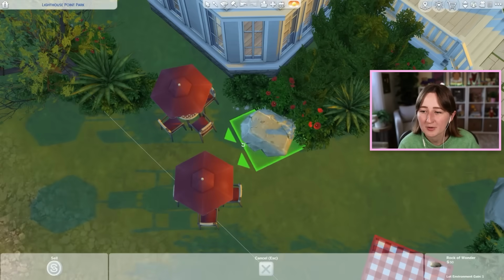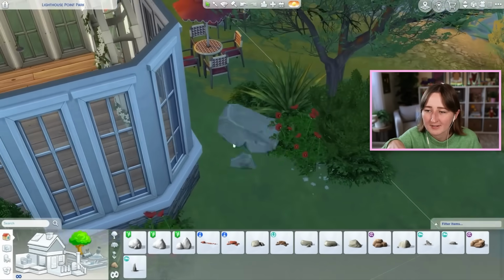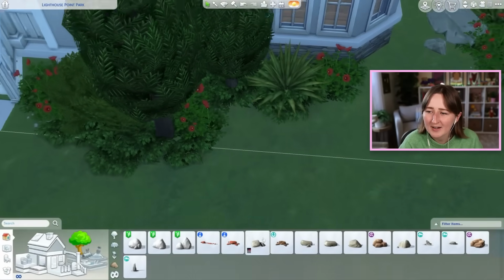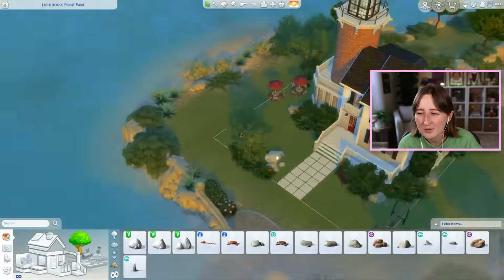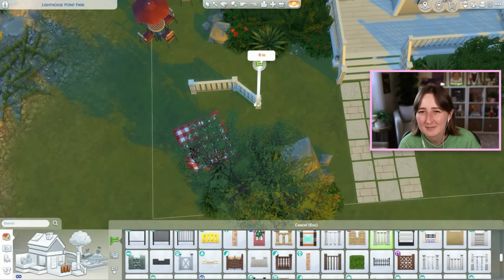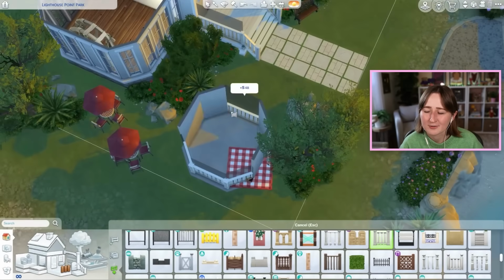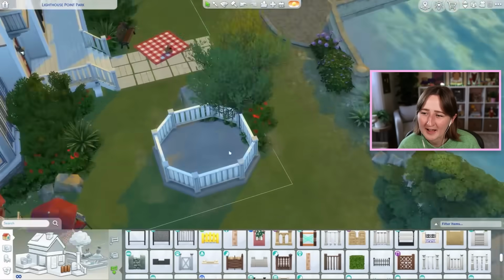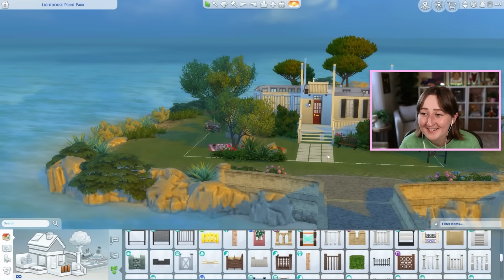I'm just adding some little last-minute details like some rocks, because there are loads of rocks around the outside, obviously. For a little bit there, I thought about trying to add in a gazebo, but then I thought it just looked weird. The lot was too small to justify it. It didn't really make sense, so I ended up scratching that idea too. I'm glad I tested it out, because it would have been nice if we could have had one of those, but it wasn't going to work. And now we are finally moving on to the inside.